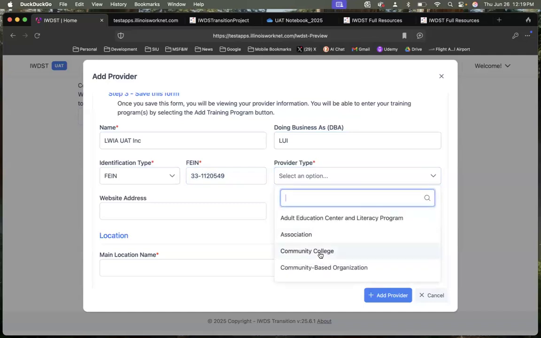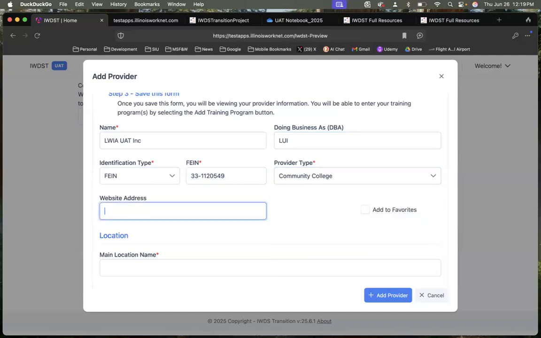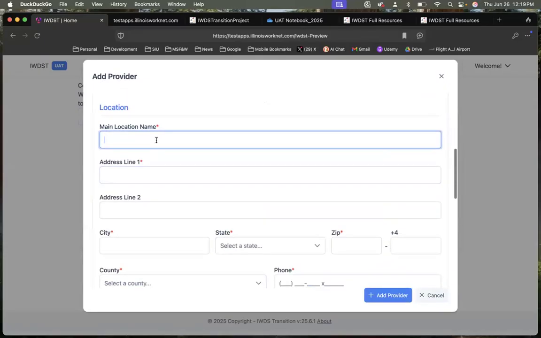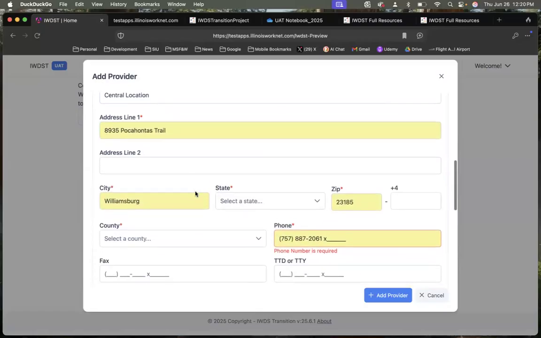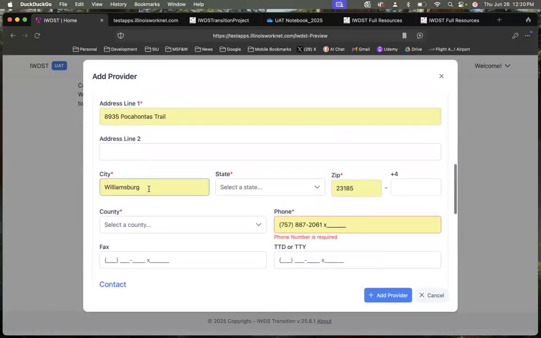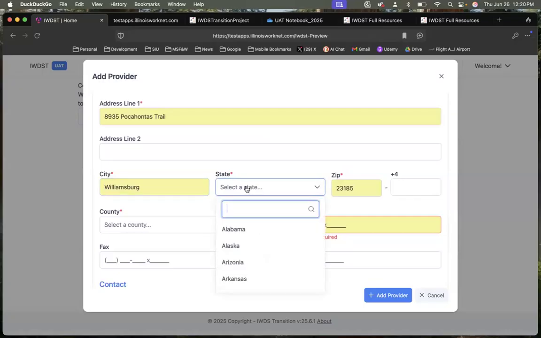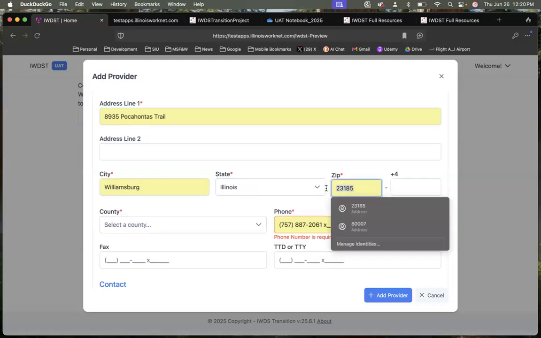I want to say I am a community college, and then I'm going to provide my information. Yeah, let's use that one there. This was in state, so let me just go ahead and do Illinois. This is not going to work.